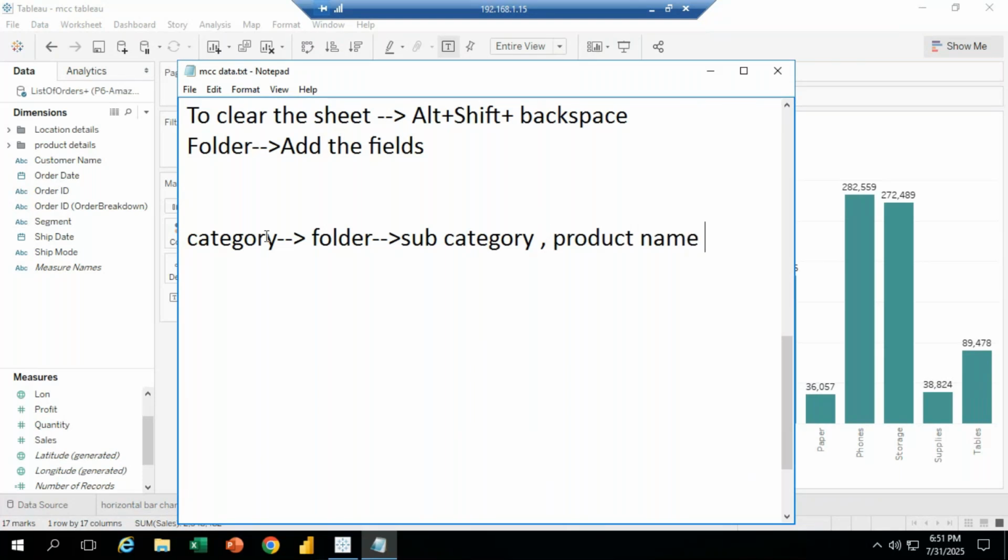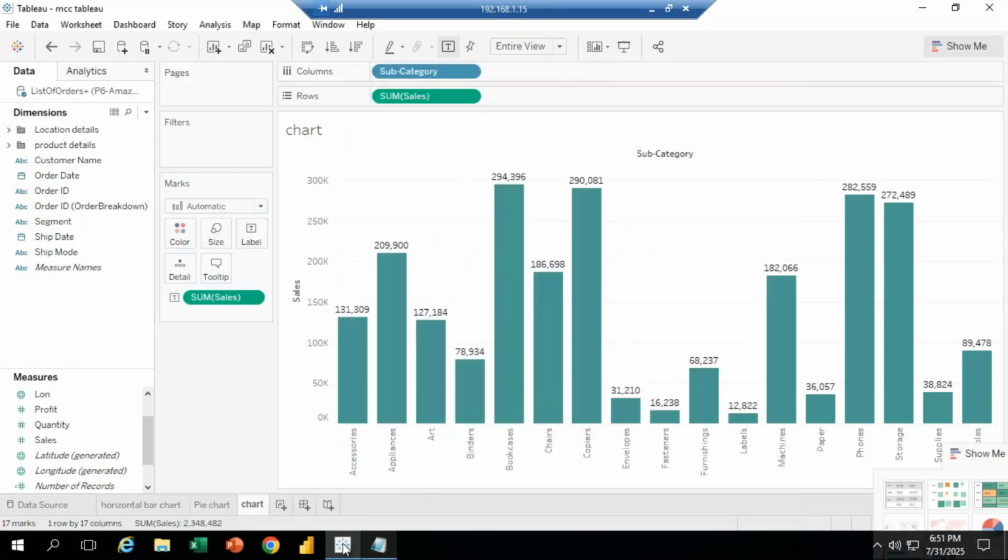Okay, but if I open the folder, inside of this folder category, subcategory, product name, all these options will come. But for us, after category we need to display subcategory options. After subcategory only it should display product name. But here what sorted means, in that product details I gave my folder name product details.